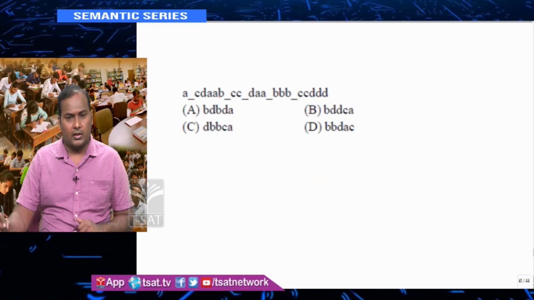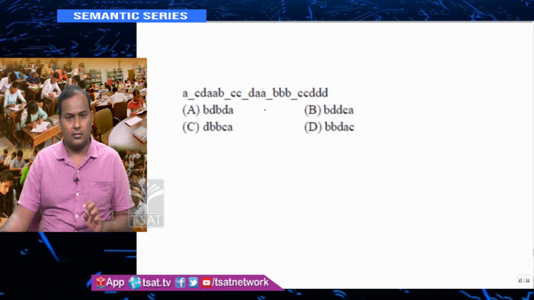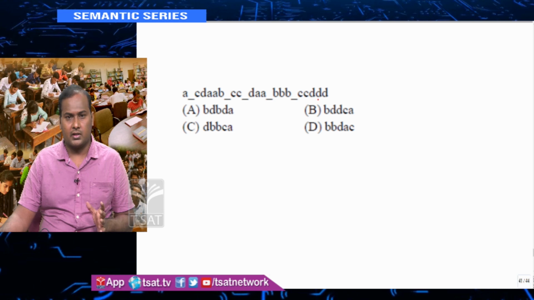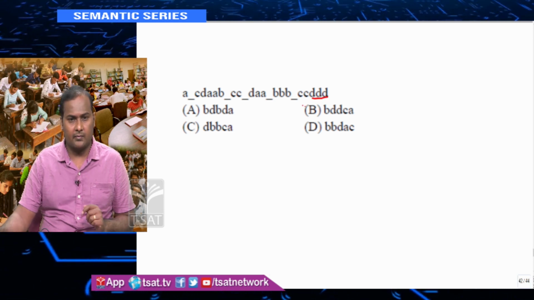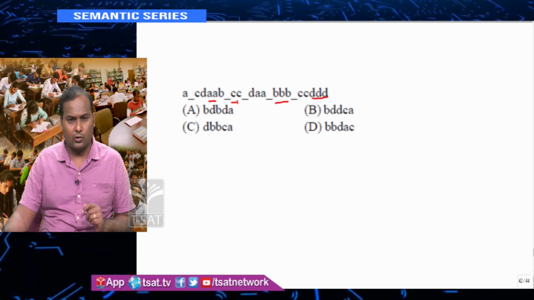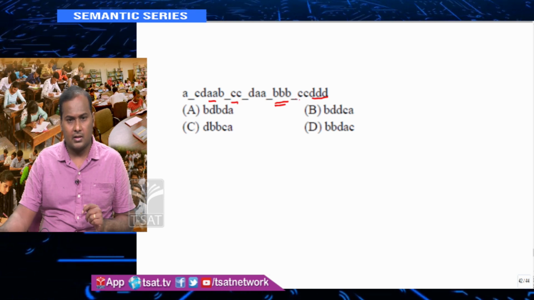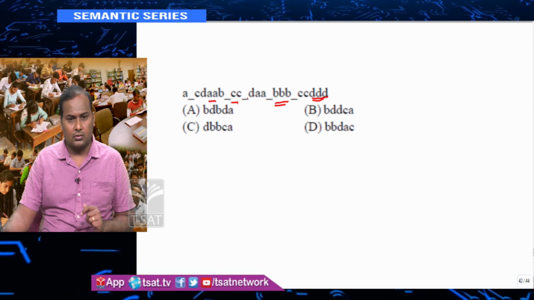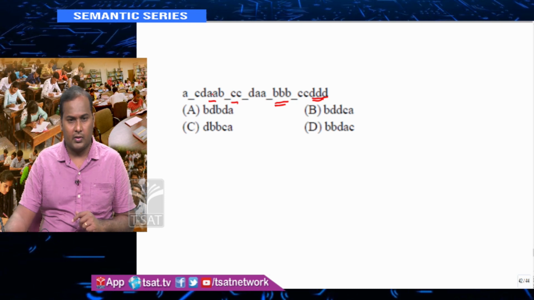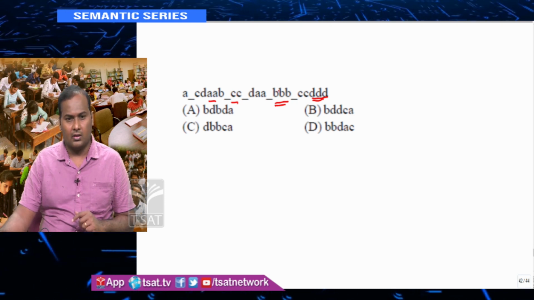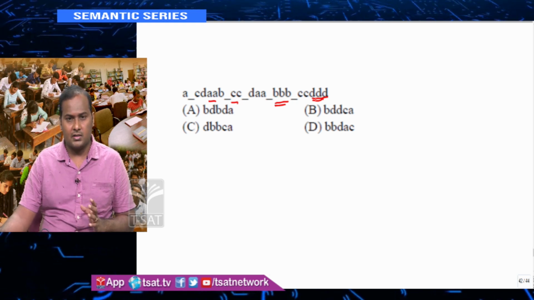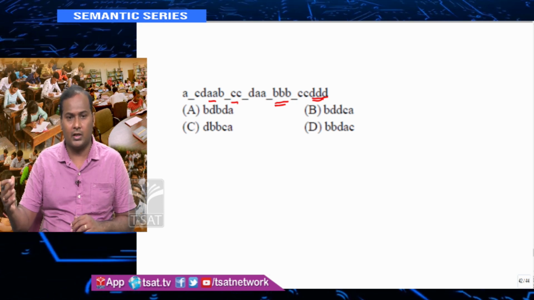Now, next question. Look at the question here. What is the clue? I already said that the first thing in reasoning is observation skill. The moment I see the question, there is something that keeps on repeating. You see here, DDD is repeating. Here also, BBB is repeating. Here also, A repeating twice, C repeating twice. Then later, B repeating thrice and also D repeating thrice. So by seeing this question, I come to know that the repetitions are increasing. Initially two repetitions like AA or CC, then later B repeated three times, then D also repeated three times. That's what I have to get in my mind.